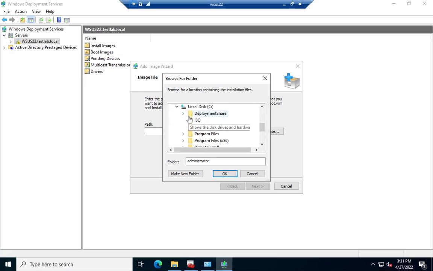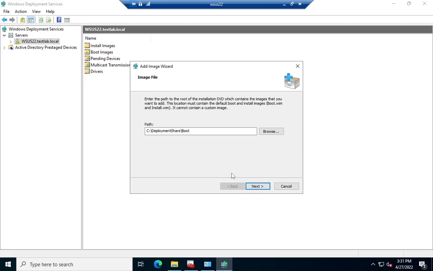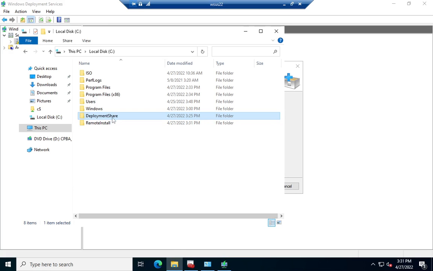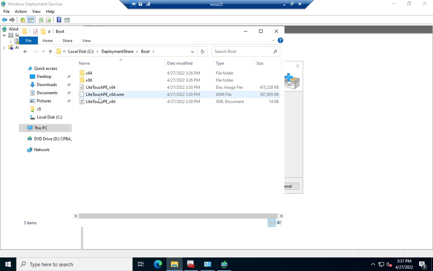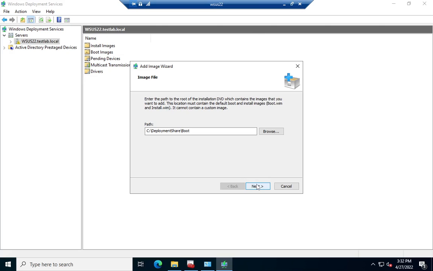Well, we're going to go to our deployment share. I think that's where it is. Let's double check that. I think we're looking for a light touch PE, which is what we got. Now, it's a little trick here because WDS says go to the root of the installation DVD and get your boot file. Don't do that because you will not touch all that work you did in the deployment workbench.